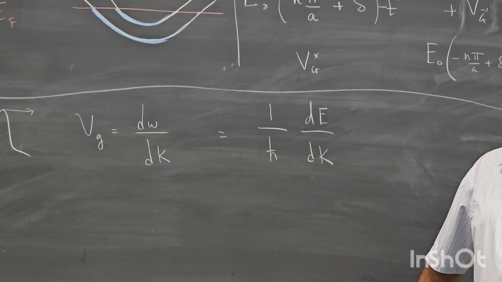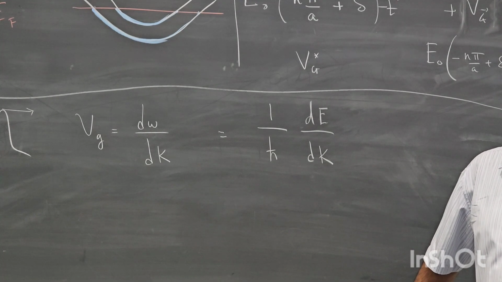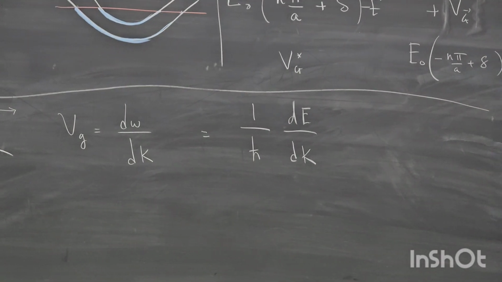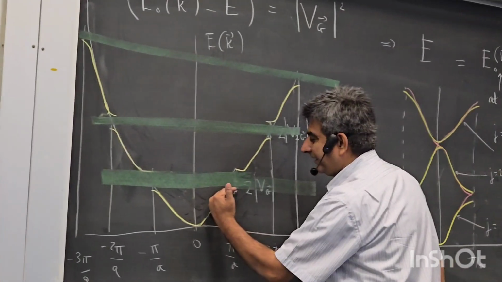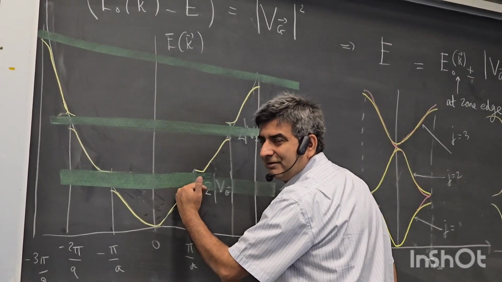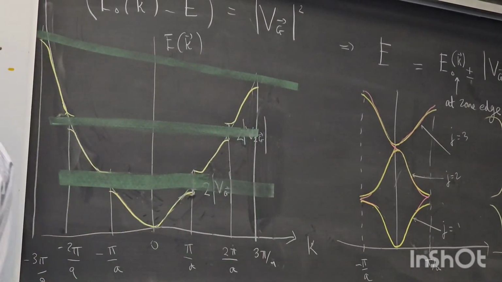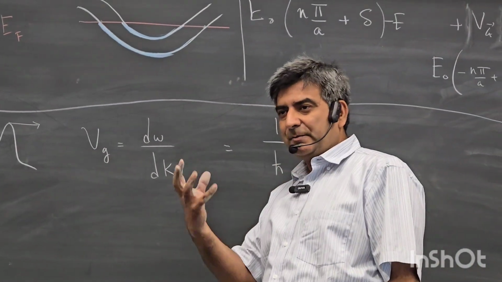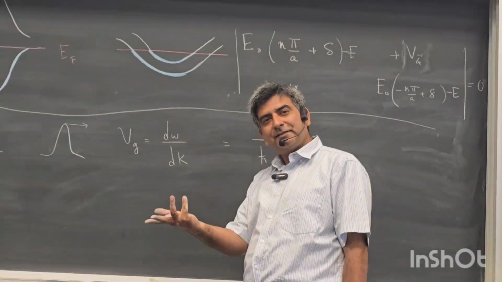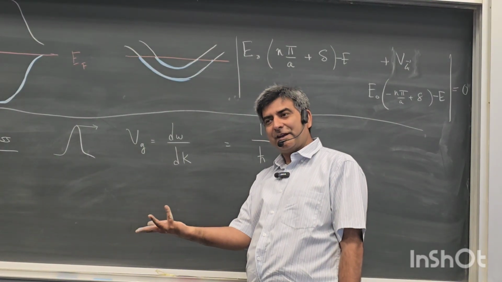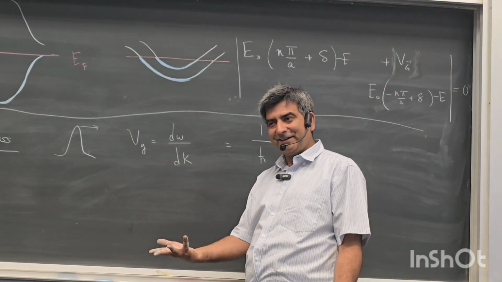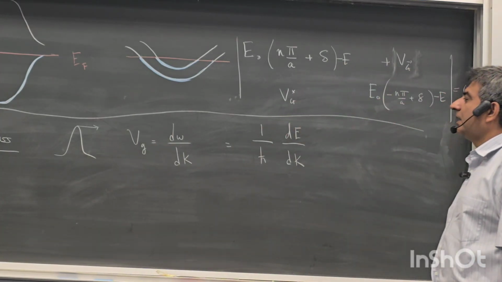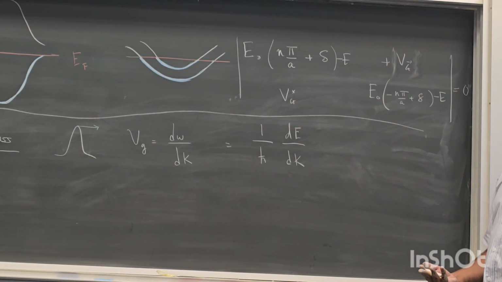It's the slope of the band. It's not zero. I mean, could be anything. The slope here is a straight line, and then it kind of goes down to zero. So it's some property of the band. So the group velocity of the electron becomes some property of the band, and it becomes a function of k. What is the k value, right? Because of dispersion.